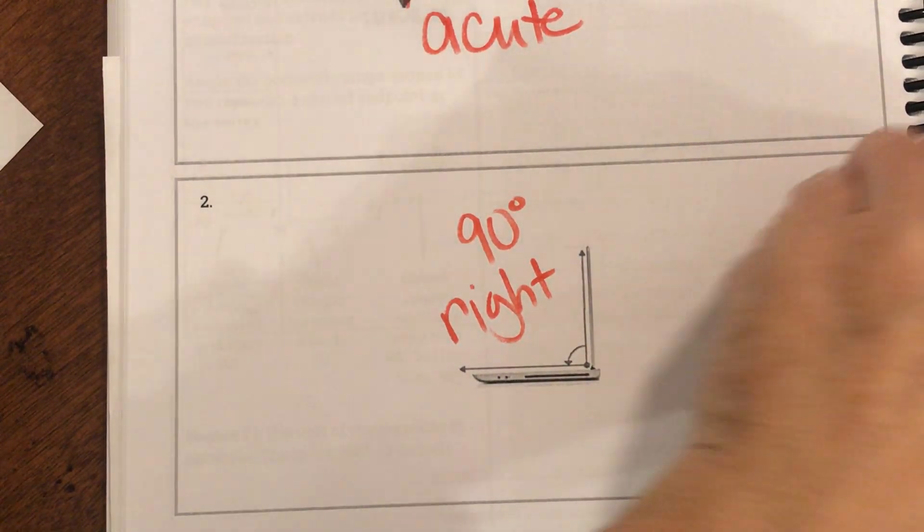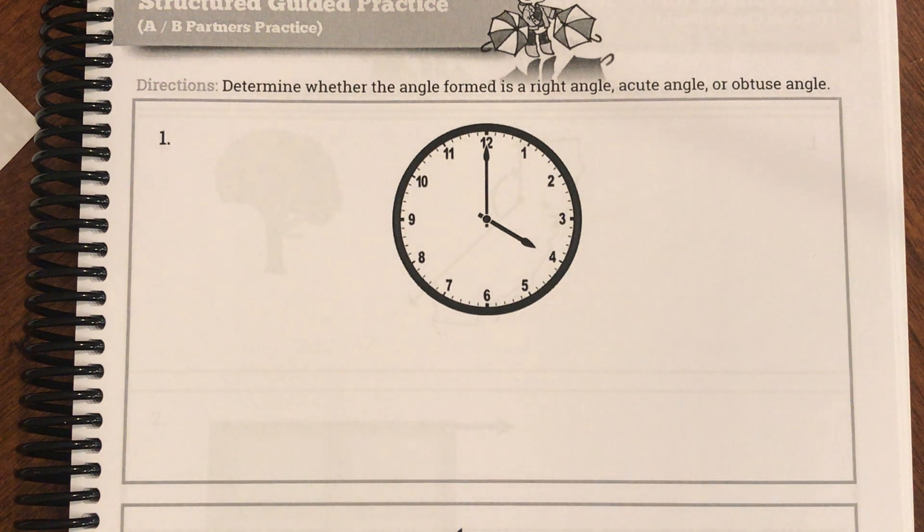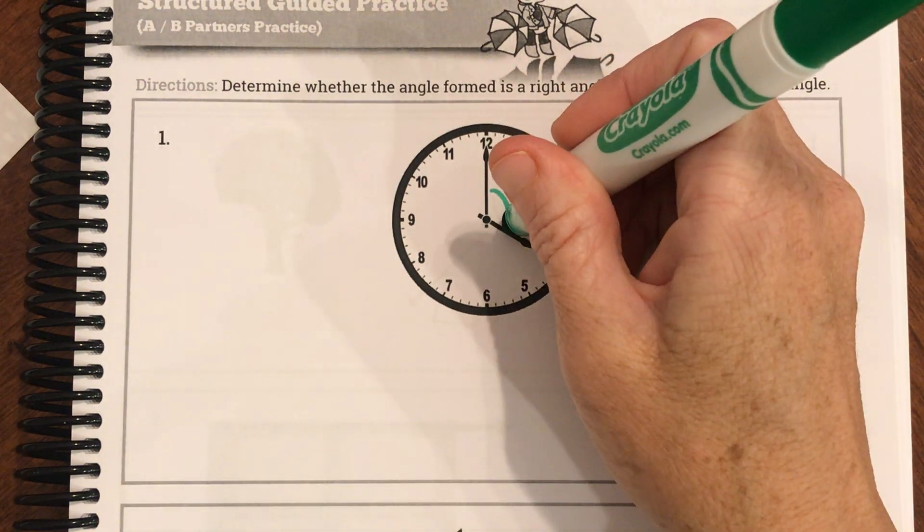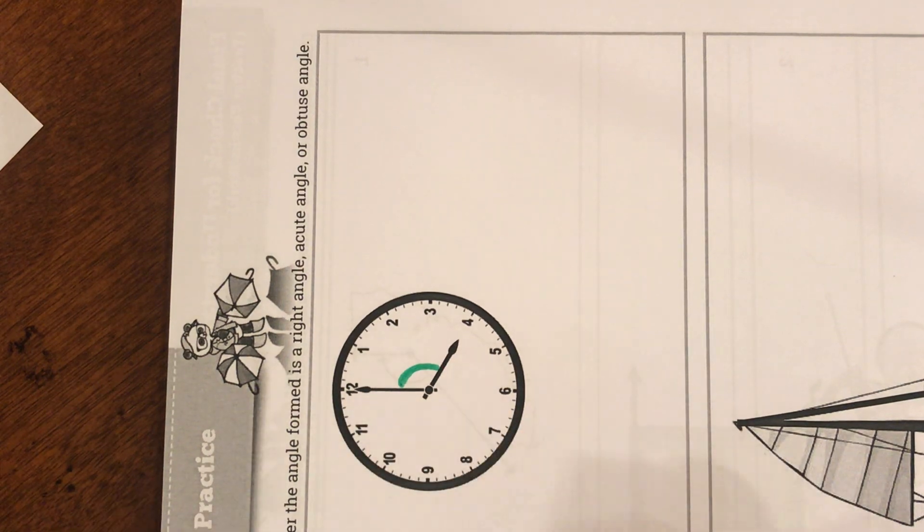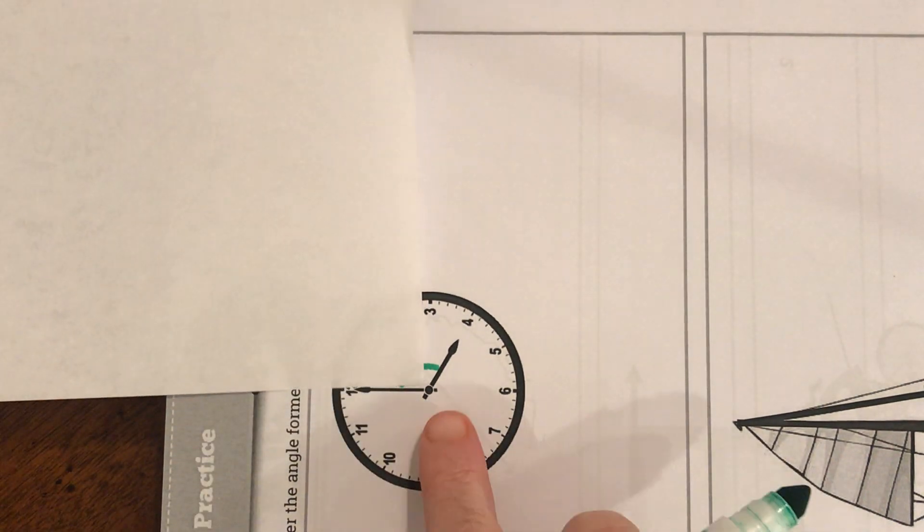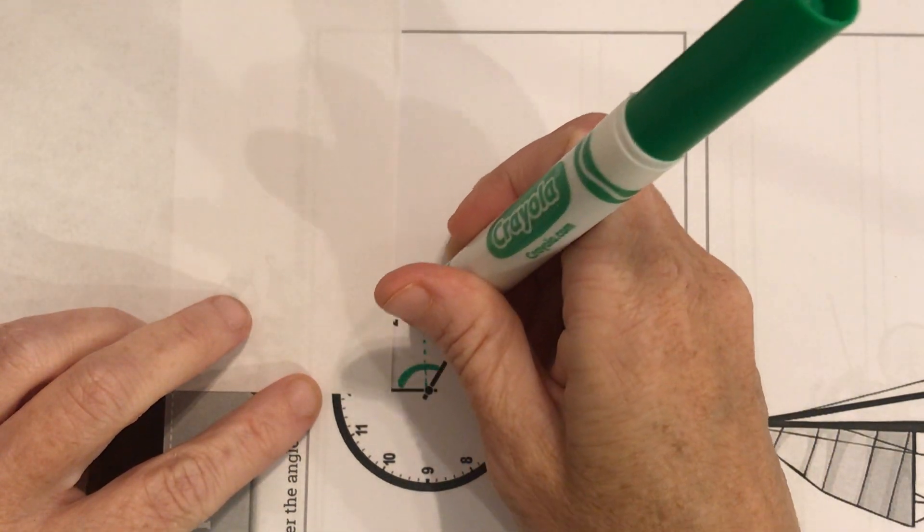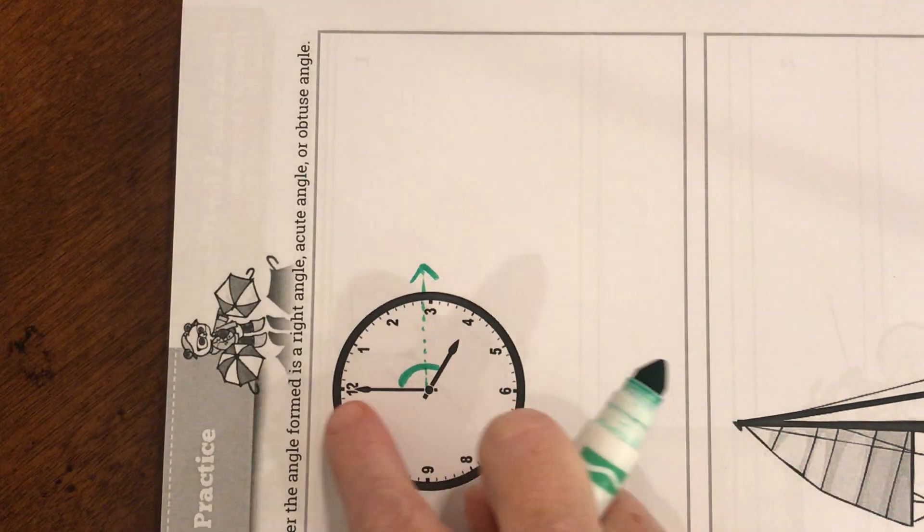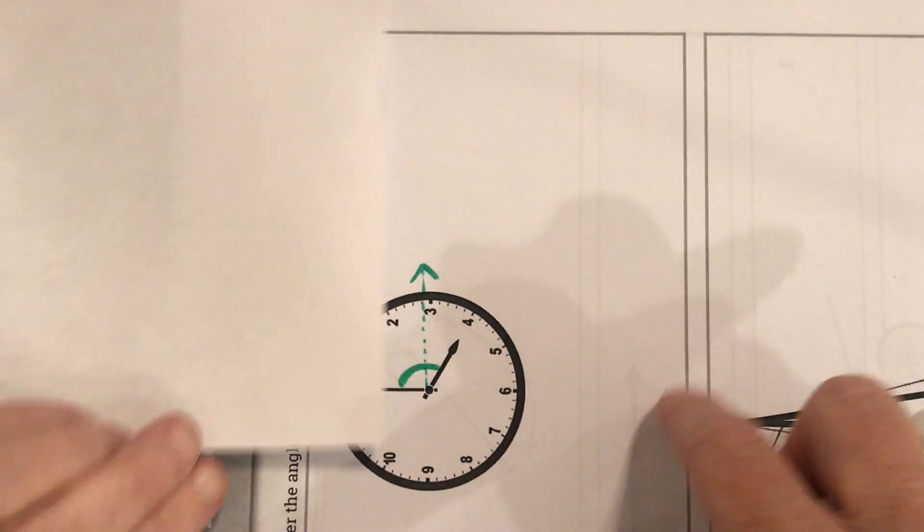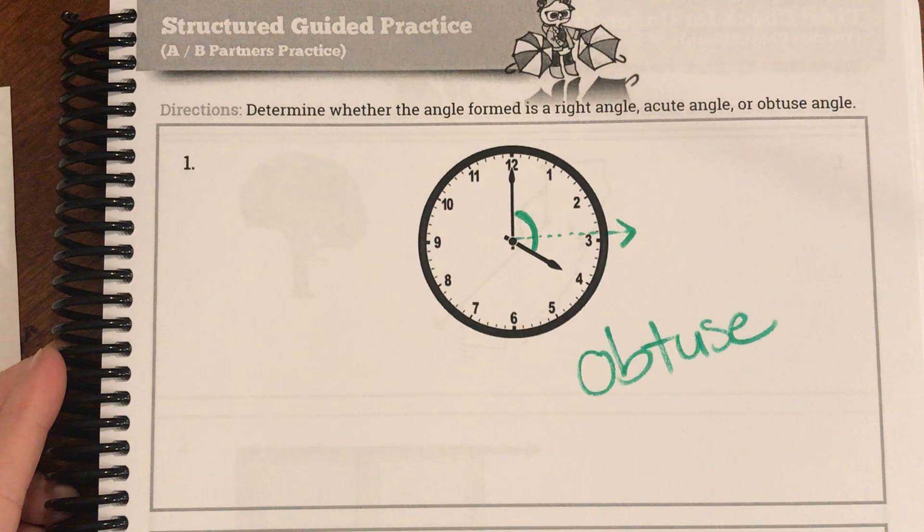So let's do some together. Ladies and gentlemen, turning your page to page 182, I see a clock, and it says, determine whether the angle formed is a right angle, acute angle, or obtuse angle. So, this is the angle that they want to know inside there. Again, I like it somehow better. It works when I see a straight line in front of me. So, if I was to use my piece of paper, what do I notice? I notice that this ray is larger because 90 degree would have been going up here. That would have been a 90 degree on this side, but it's larger. So, because it's larger than my just right degree angle, that means that is called an obtuse angle.